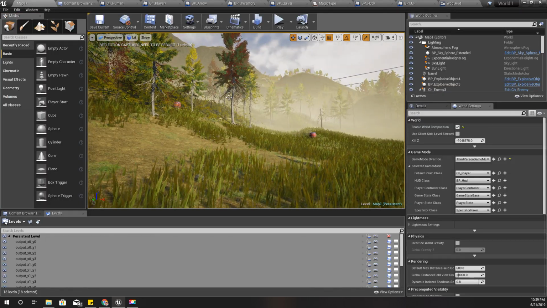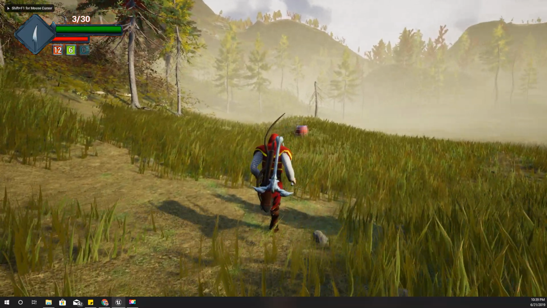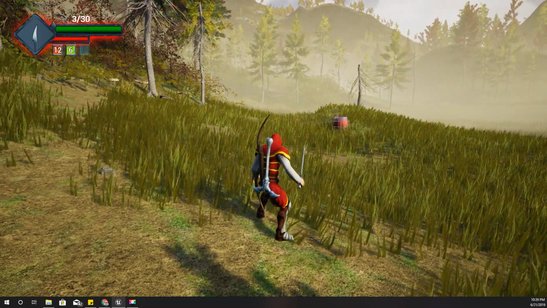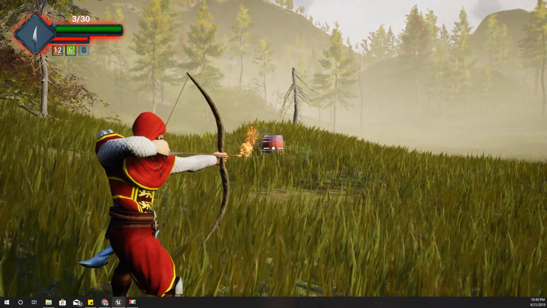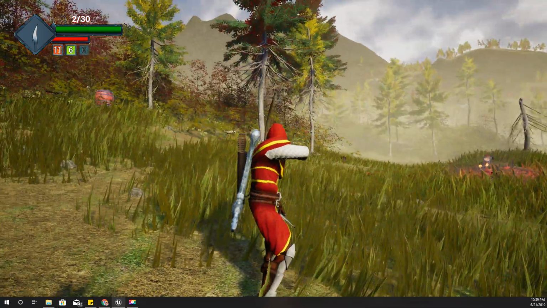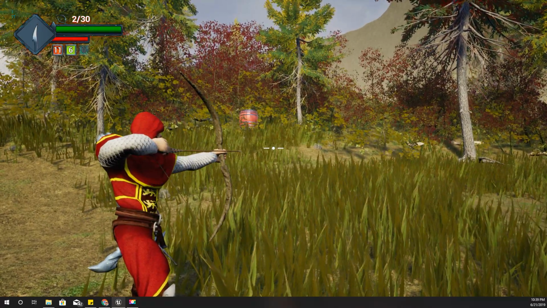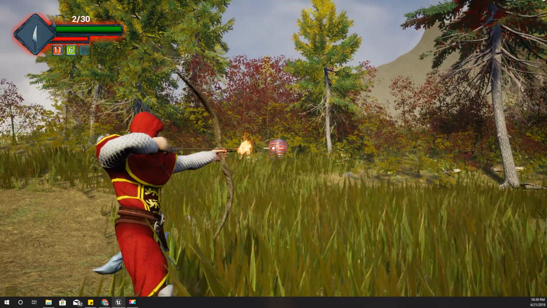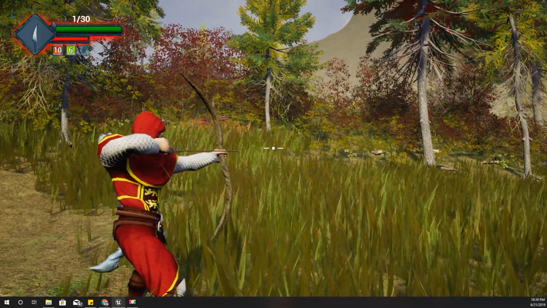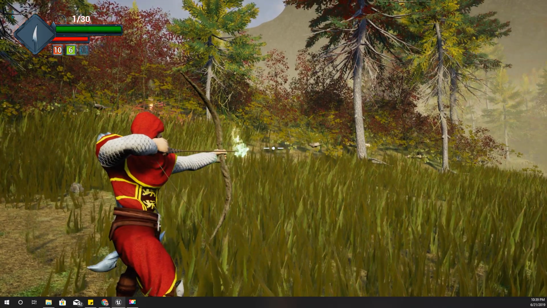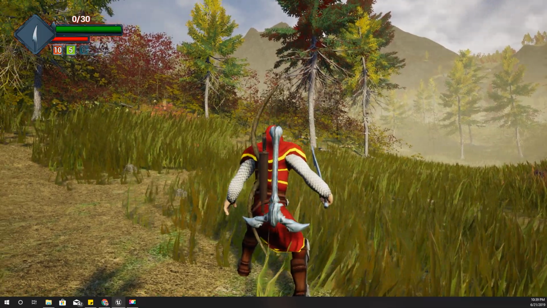Now everything should be fine. Let's see. Okay, now we have the 12, 6 and 0. Let's fire one fire arrow, and you saw the count just decreased to 11. And let's fire another type of arrow. Okay, this time let's try a green arrow, a poison arrow. Count got reduced and I'm out of arrows.